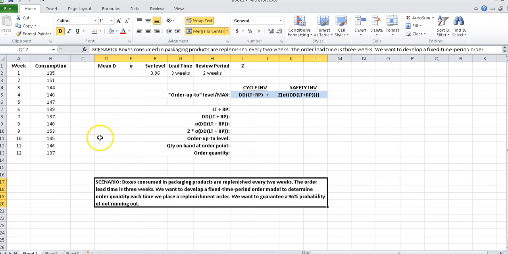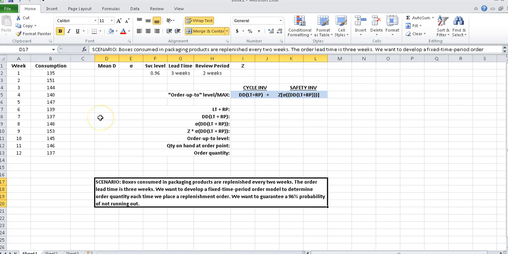Today we want to go over the calculations to support a periodic inventory, also known as a fixed time period model, or just a P model. You'll hear this referred to simply as a P model. Here we have a fixed time period, but a variable order quantity. This is distinct from a Q model, a fixed order quantity model, where the order quantity is fixed, but the time period will vary. This is exactly the opposite. We're going to place an order every certain time interval to replenish this item.